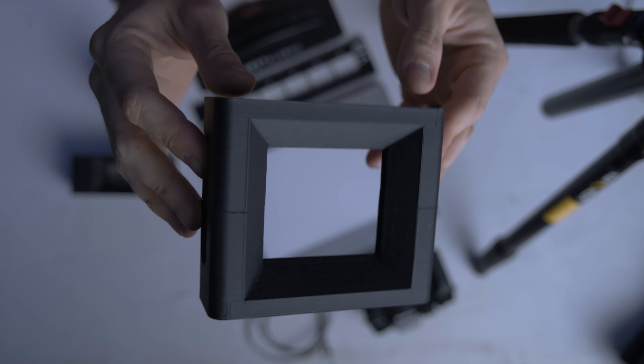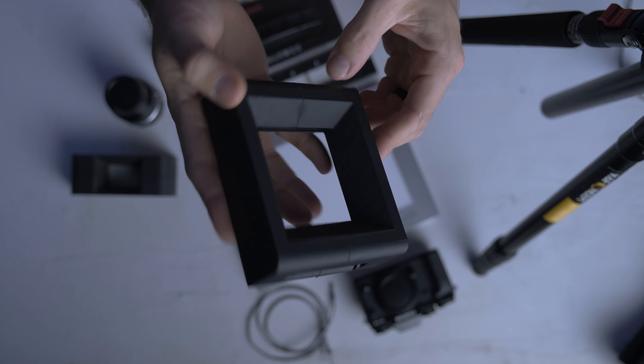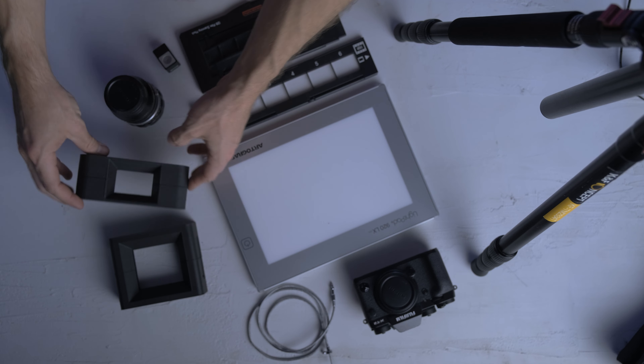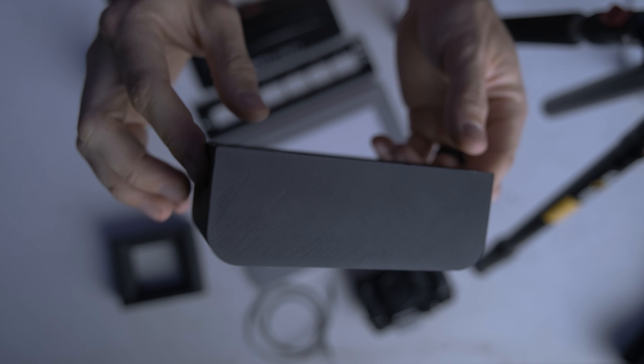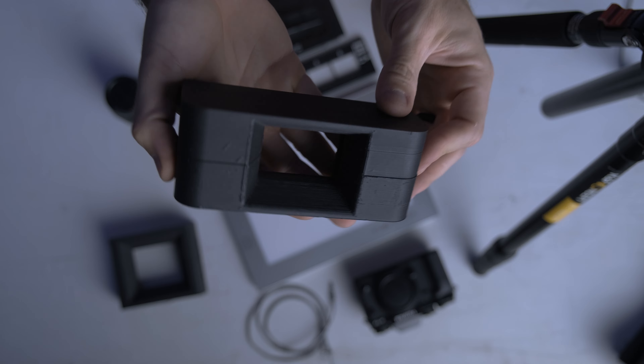If you're just doing a roll or two, it's not a big deal. The other option I started doing was the 3D printed option, which also works pretty decently well. Downsides are that if you don't have a printer, you have to find someone who does or pay to have it printed. Then you have to make sure it's smoothed out and sanded with no rough edges that could cut your film. It's in two pieces so you have to glue them together and make sure it sits perfectly flat. The gap isn't always perfect due to plastic expansion tolerances, so your film might not be level. It also shifts easily being so lightweight, and you need to cover the rest of the light source so you don't get any extra light splash fogging up your scan.